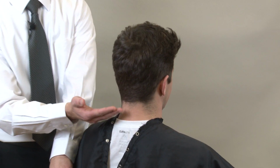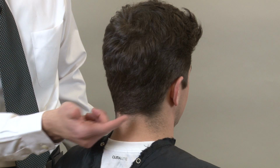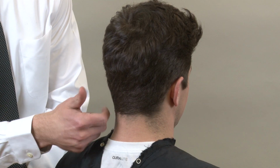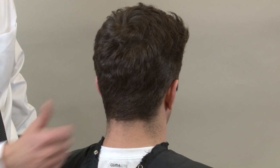If you take a look at his hairline in the back here, he has a low hairline, so we want to leave it as low and natural as we can. We're not going to taper it way up here. We're going to work with what he has. It grows from left to right, and we want to fade all this out. We're going to give him a nice neck shave to get rid of the beard on his neck.